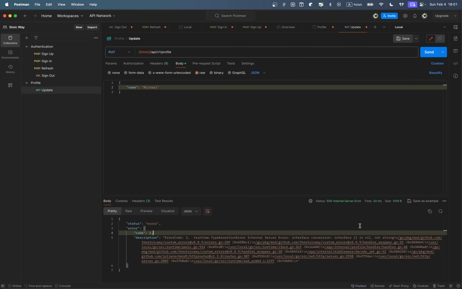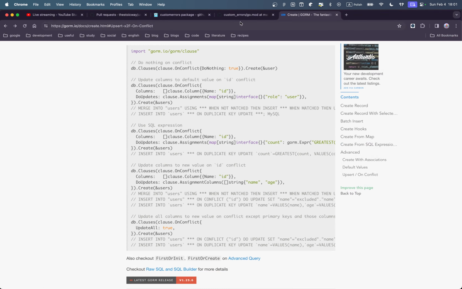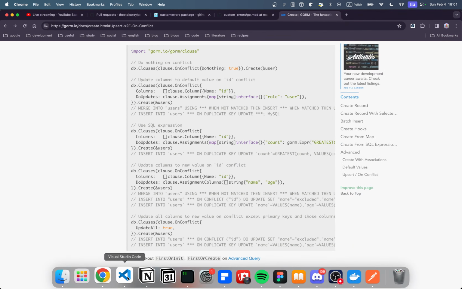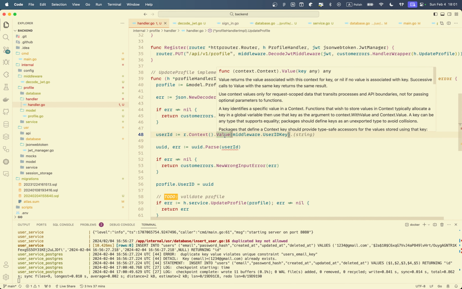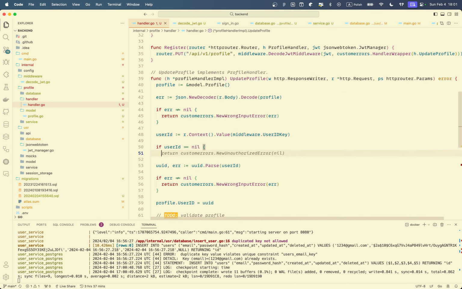Okay, I see. So there is a problem that this user ID is empty, is nil.